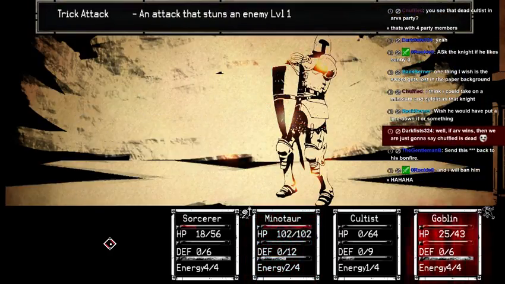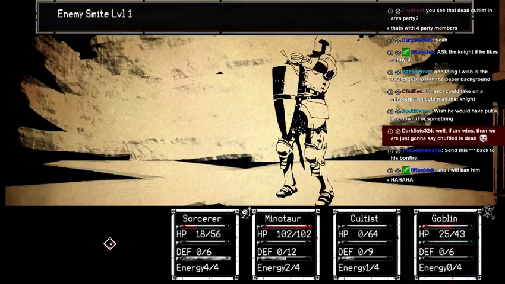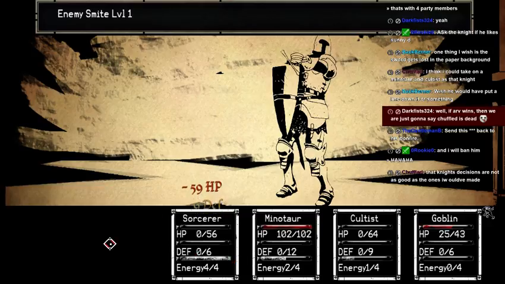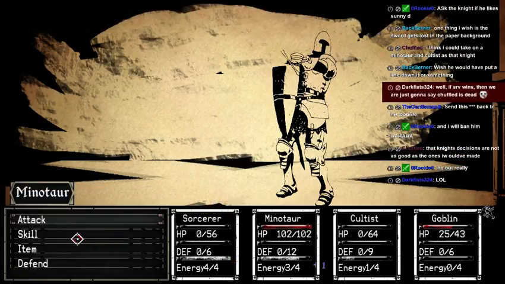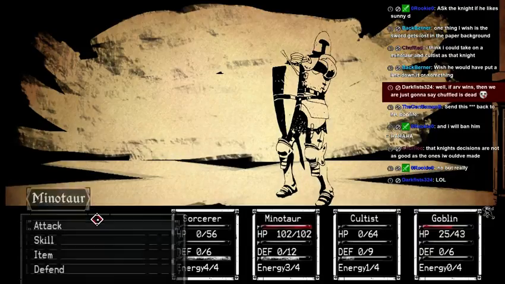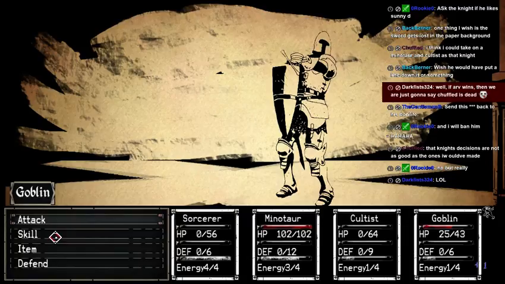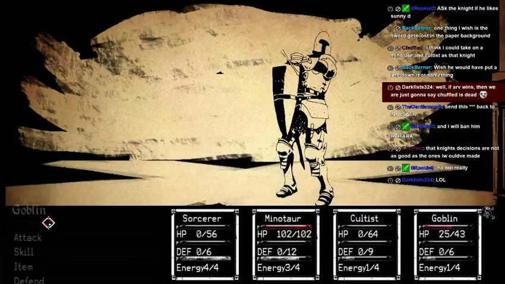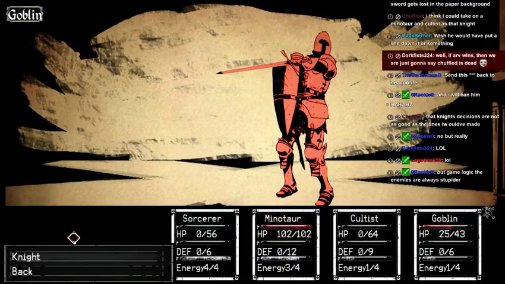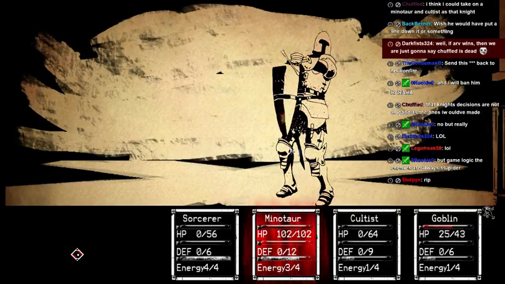Come on. Damn it. I'm in so much trouble. I'm not gonna make it. Oh my god, I'm not gonna make it. I wonder if I can be friends with the knight. Knight, knight, knight. I'm gonna be in trouble.